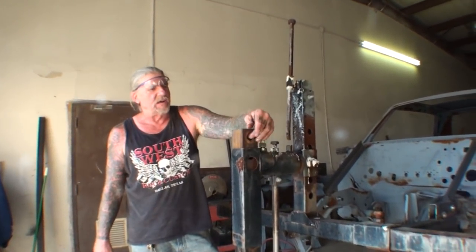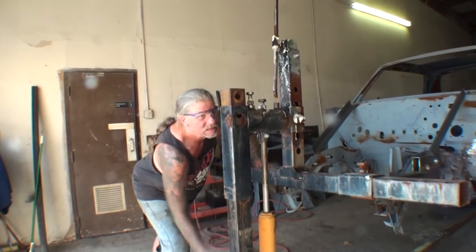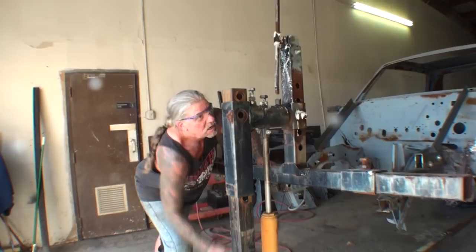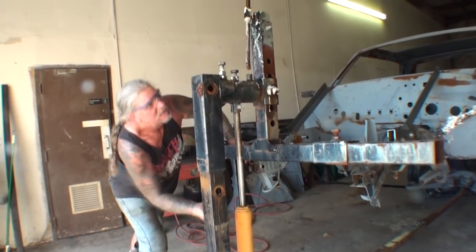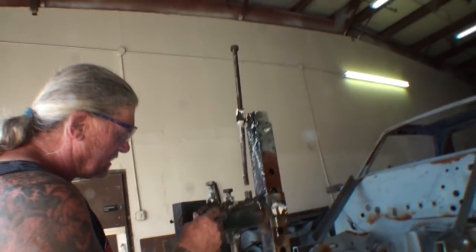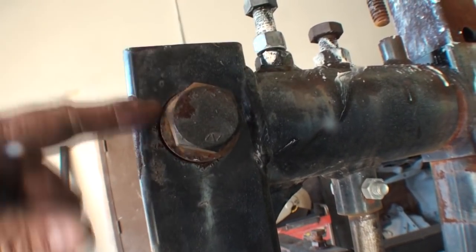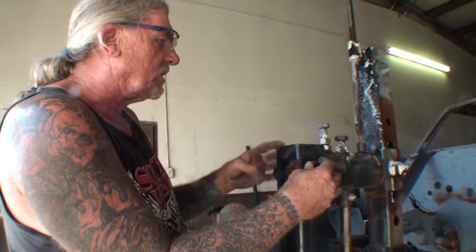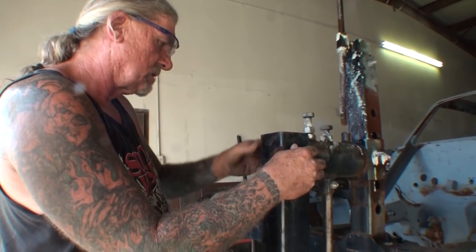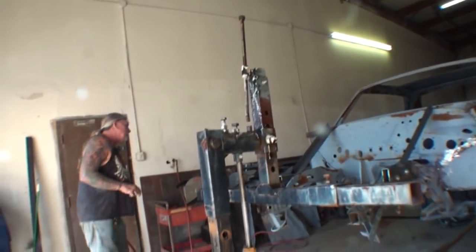Now I've got to bring this hole right here up to this hole here, and then the rotisserie will be set up once I get my bolt in there. You can always tell on these which side goes where because the washer fits inside — just like that. Look how thick that washer is — it's the same thickness as this piece, and it keeps it from slopping around. Then we'll tighten this up. Our rotisserie is now hooked up. I'm going to pull the suspension out, and then we'll be able to flip this any way we want to actually work on it.